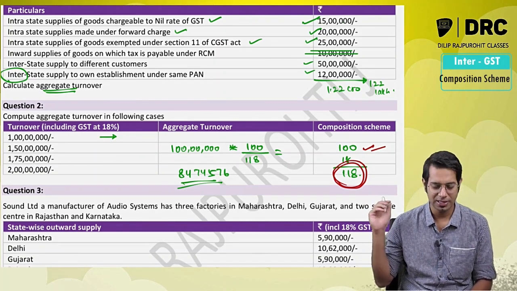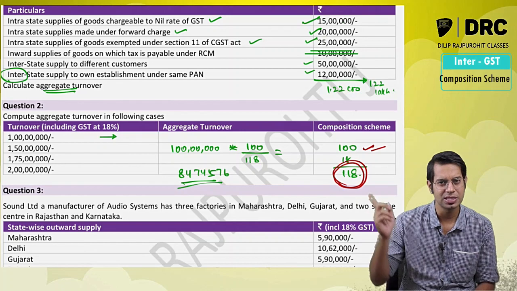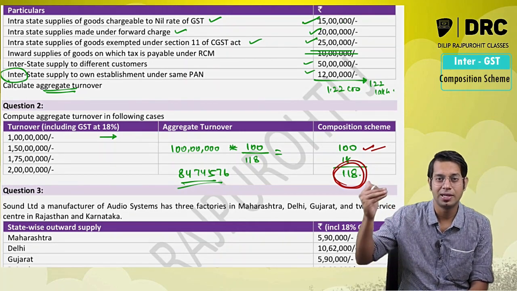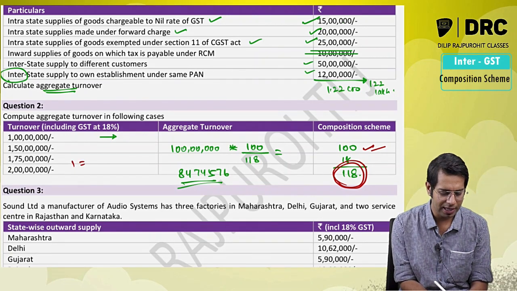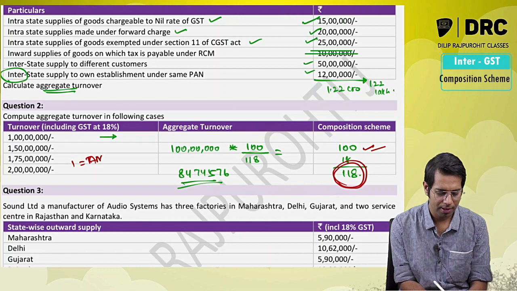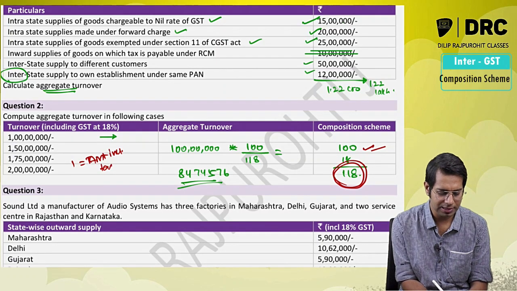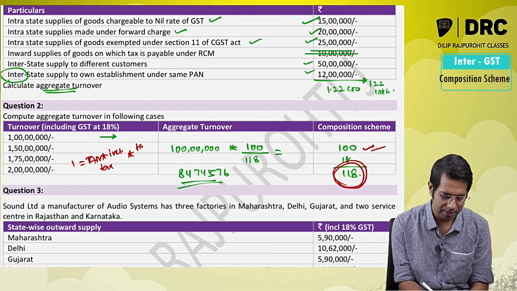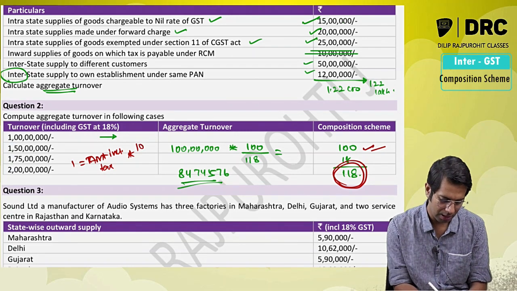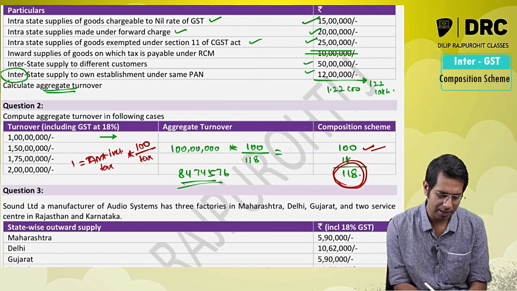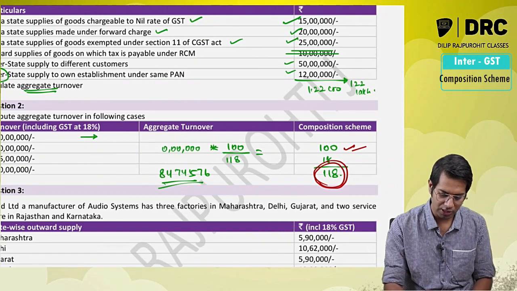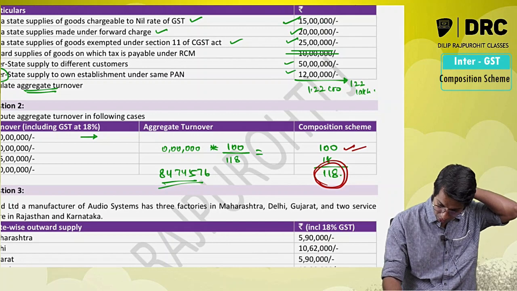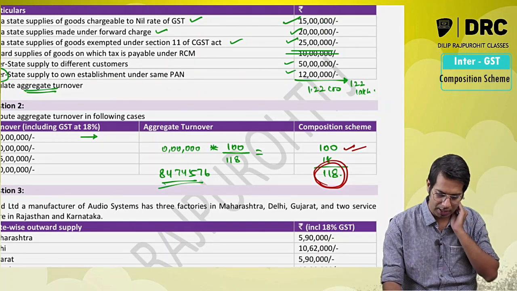However, there is a formula for this which is given in your Rule 35, which you will learn in final level. It says if you want to find the amount excluding tax, then write the amount including tax, multiply it by 100, divided by 100 plus tax rate. So you will get this particular amount. Similarly for the next one, what is the answer, sir? 1.5 crores into 100 divided by 118.